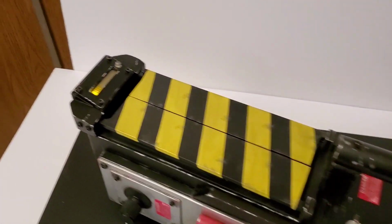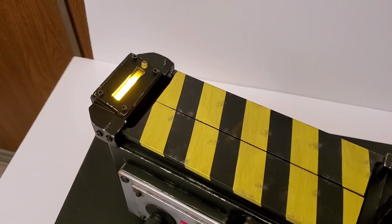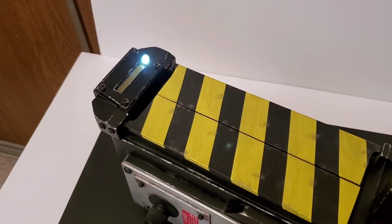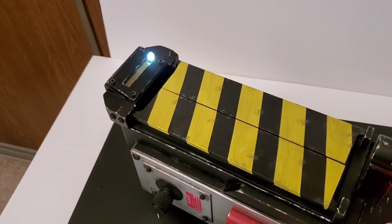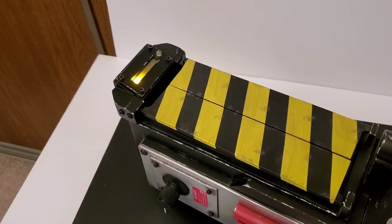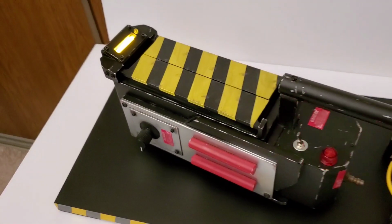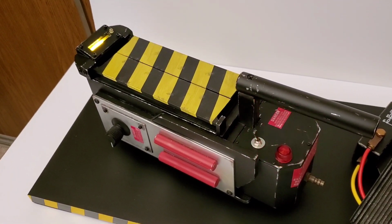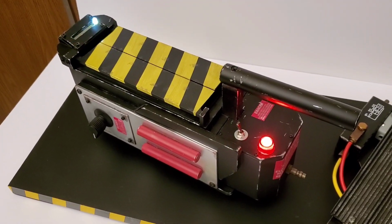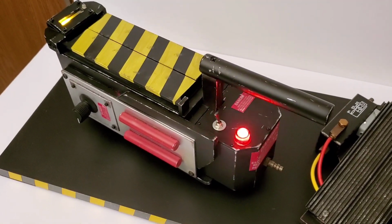And I like how these ones kind of cycle up here. They go down first, and then they do that. And then they repeat that about 4 or 5 times, and then the lights will go the other direction one time. But yeah, it looks really cool. I gotta say, the lights just really bring this thing to life, and it was a much needed improvement.